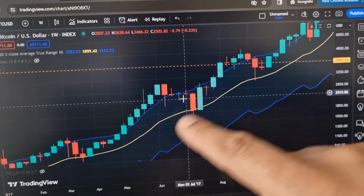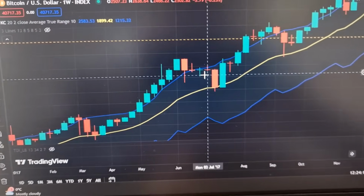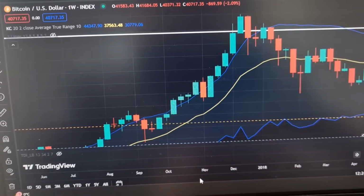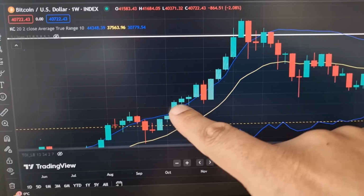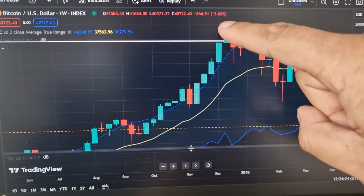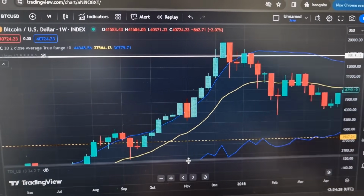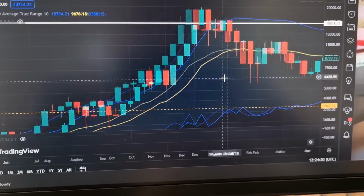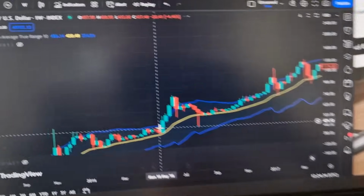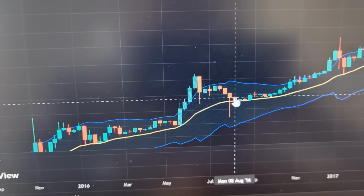But every time we've come out of this top blue zone, because you've got the two almost like Bollinger bands, not 100% accurate, but almost like Bollinger bands, every time you see it come out of this blue zone, it's euphoric. It's too much buy pressure, too much buy power. People are buying, which is why eventually you see it come back in and it usually holds support. I think this is the top of the cycle, because if I zoom out like this, you can see many instances in the past where it's come out of the blue line. You see it comes up, comes down, and then we usually see a support.